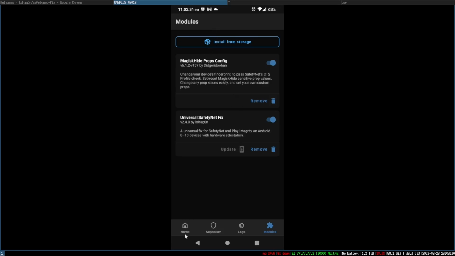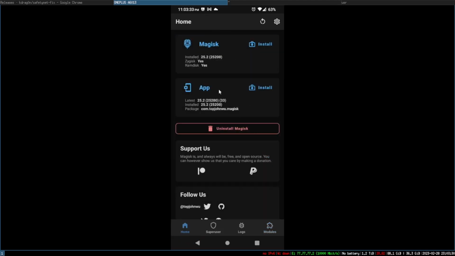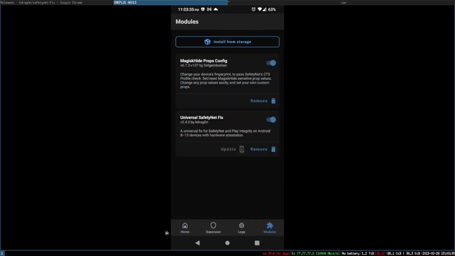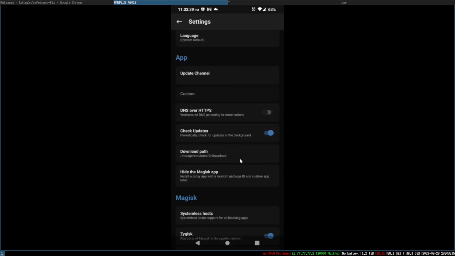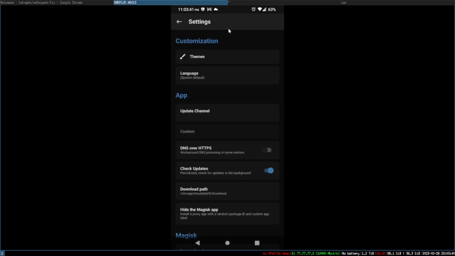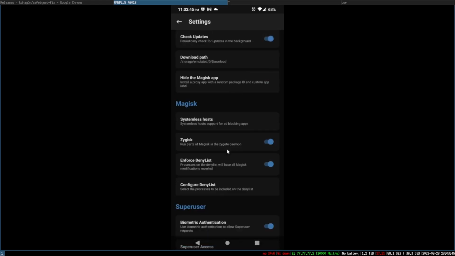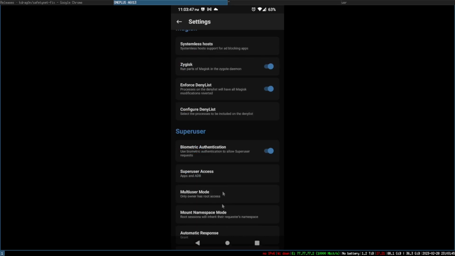Confirm you don't have any errors here. Confirm this is all good. It looks fine and dandy. And make sure it looks good. Just go ahead and make sure it looks good to go. Then go into your settings, double check this. Make sure this is set right, and your apps are blocked.